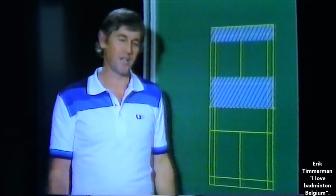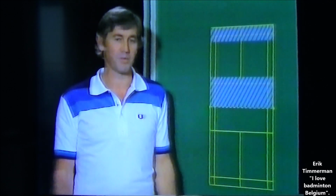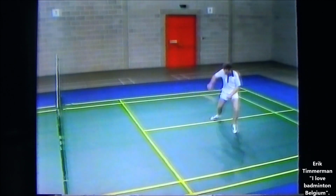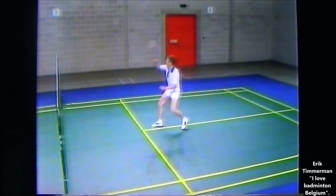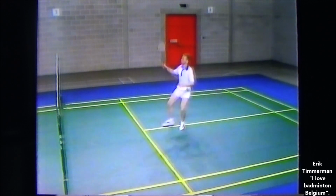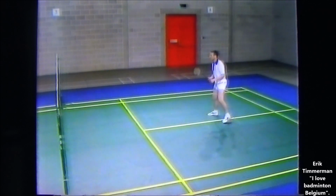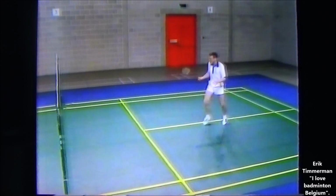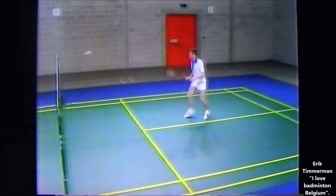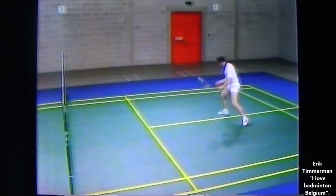What we're going to look at this week are the replies to the rear court moves, and the first reply we'll consider are the replies to the smash. If we look at the reply to the smash now, Paul Wetmore, the far end, been smashed at by Ray Stevens. The two basic replies here, the clear to the rear court, and the block to the forecourt. Block to the forecourt, clear to the rear court.